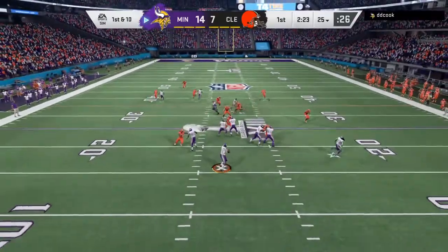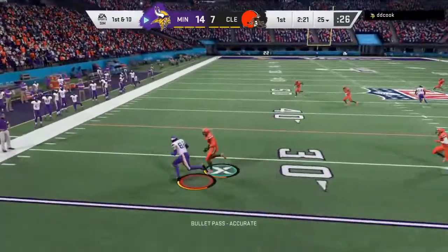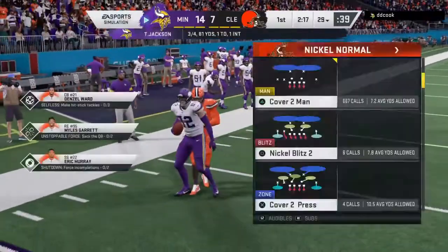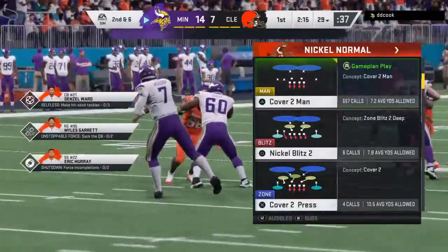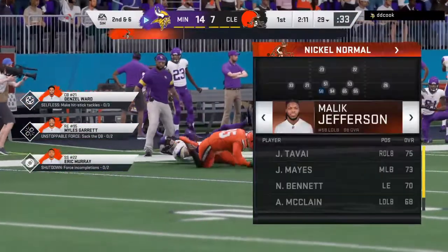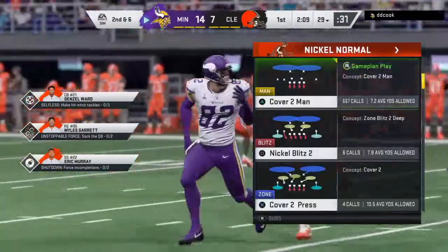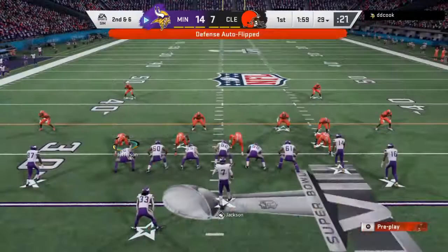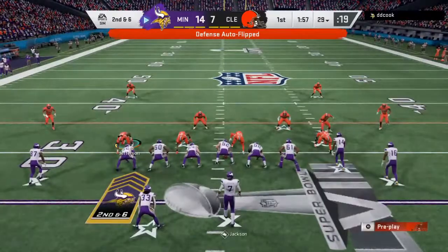Back to the air, Jackson following the pick 6. And it's a short one here, complete to the tight end. And from the 25, they work this to the 29, a gain of 4. That throw good for 4. It's 2nd down. At the 29-yard line. 2nd and 6, just inside the 30.